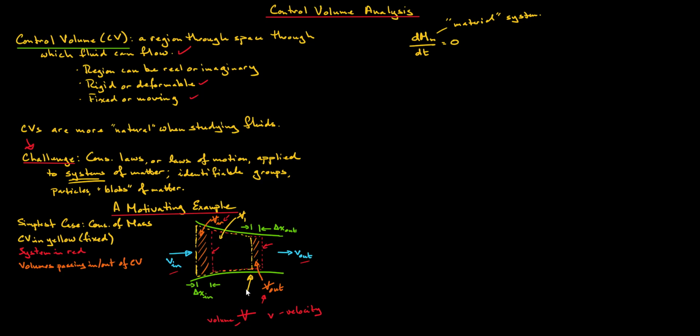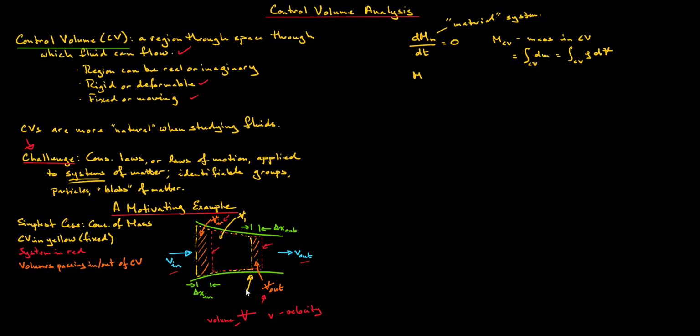We're going to define a few other things as well. We're going to say that the mass inside the control volume is the mass in the CV, so mCV is mass in the CV. And we can define it as the integral over the entire control volume of all the little differential masses that we have. So it's essentially a summation of all our differential masses. And recall that the mass is equal to the density multiplied by the volume.